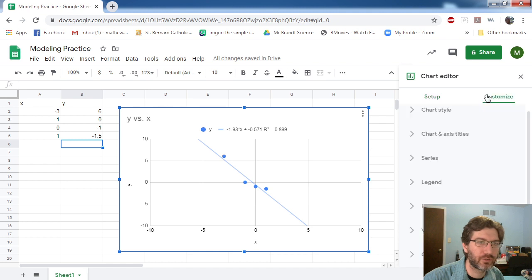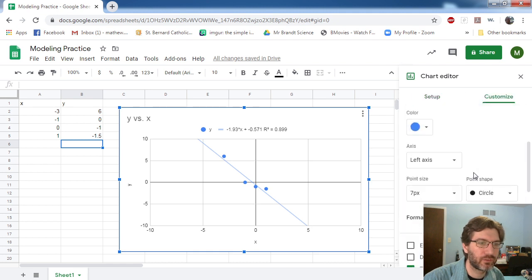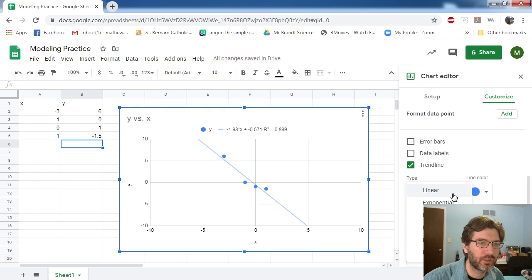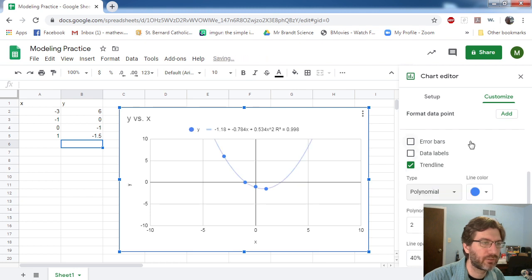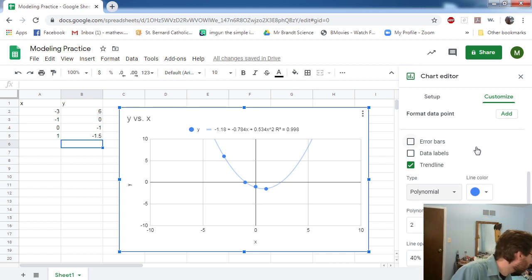So again, we're going to go to edit chart, go to series, and look for a trend line that is exponential. It might not like that. And let's try polynomial. That's a little better fit. It's not exact. This does look more like an exponential one, but it is kind of like the negative version of the exponentials. So let me double check what the book is actually saying this is.